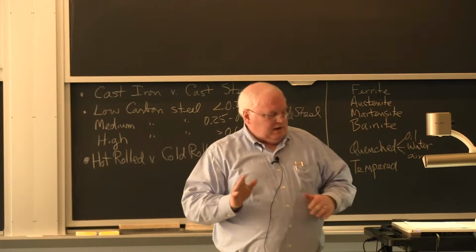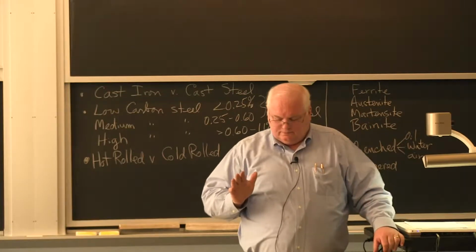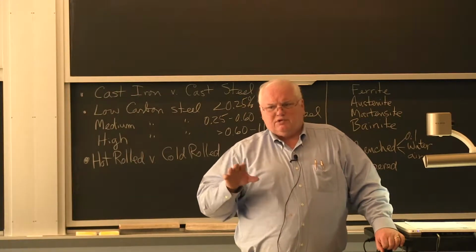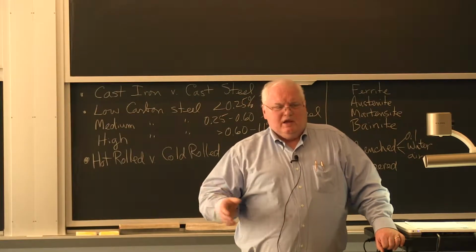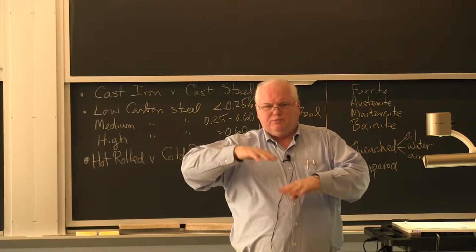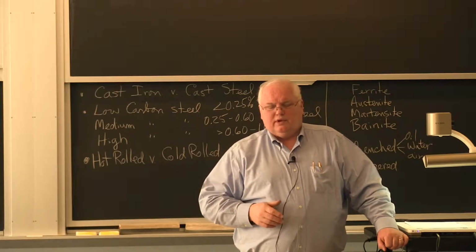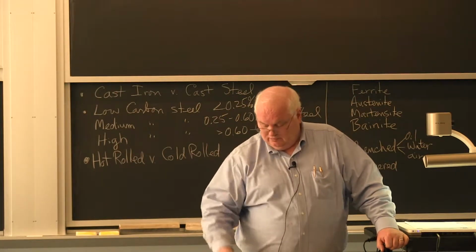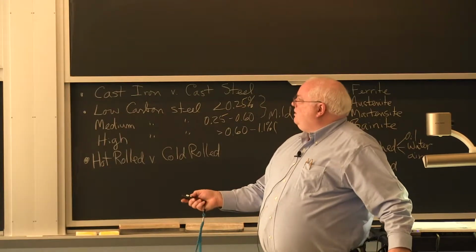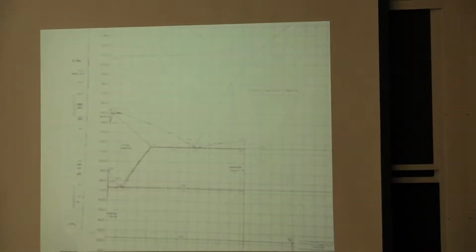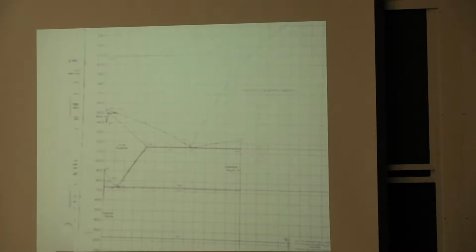Okay. In any case, steel mills are fairly expensive propositions. A hot rolling mill is about a $1 billion facility, and you take these slabs, you put them in a furnace, you get them up to about 1100 degrees centigrade. Okay, so 1100 centigrade is up in this region, and you just put them through at 1100, 1200 centigrade. The stuff rolls like butter.